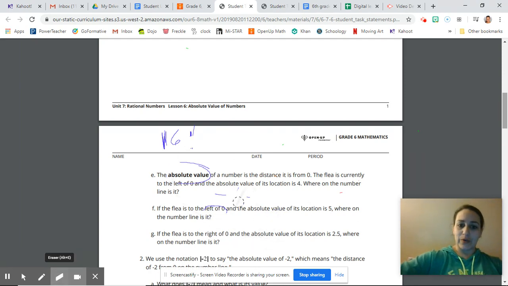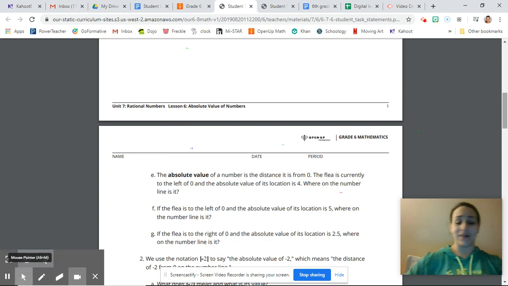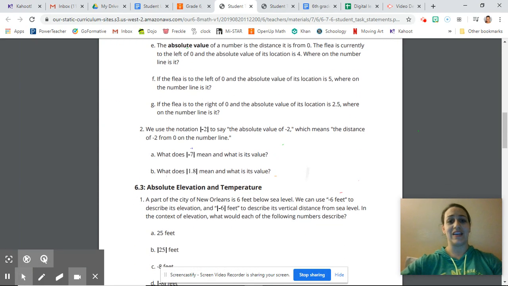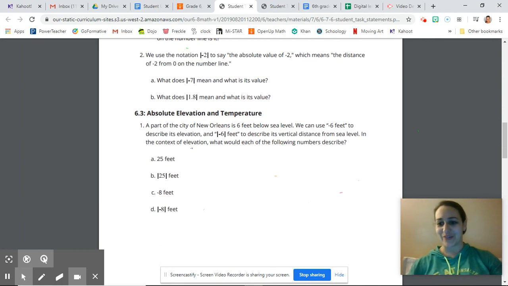Erasing so I can scroll up, and we're going to look at one last thing with absolute values, using that symbol there. Absolute value is the distance from 0. It's a positive number, and it's my hero. And if you can figure that part out, you're going to be just golden for this activity and this assignment.